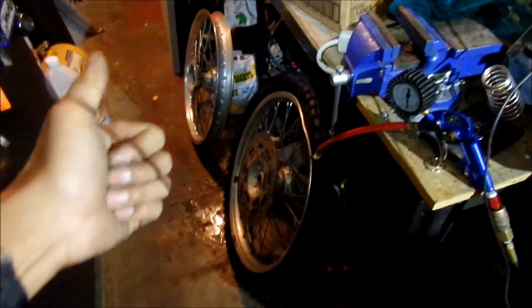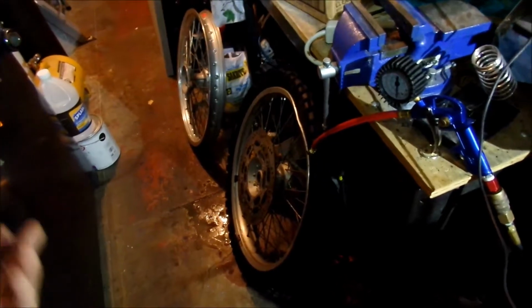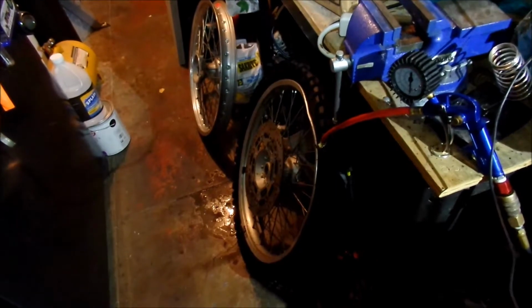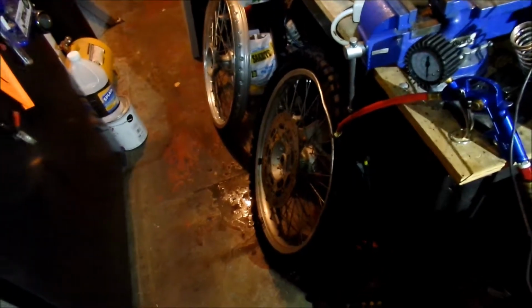Alrighty, looking good. HadesOmega out. I got like less than a week and a half left now. Yeah, not much time left. So I gotta hurry up.